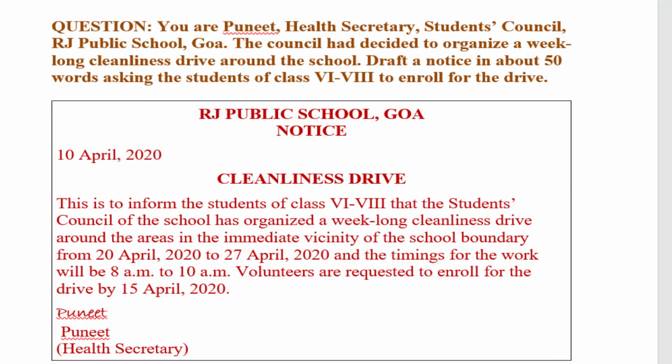So first of all, we have to make a rectangular box in which we are going to write our notice. In that box, in the top middle portion, we'll be writing the name of the issuing authority. What is given in the question? It's RJ Public School, Goa. In the very next line, we are going to write the word notice, and then below it, on the left hand side, we are going to write the date. Then comes the title that we will write in between. The title itself is given: cleanliness drive.